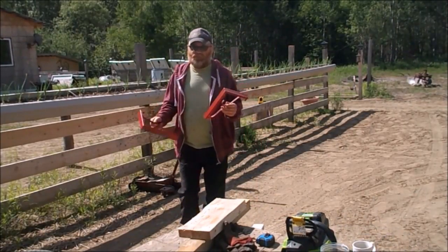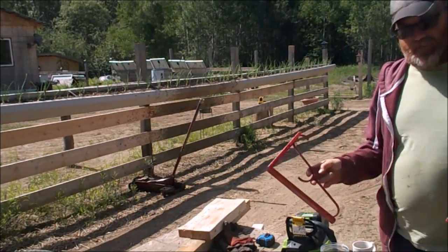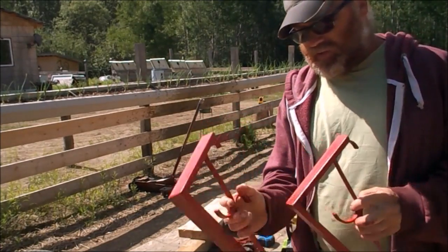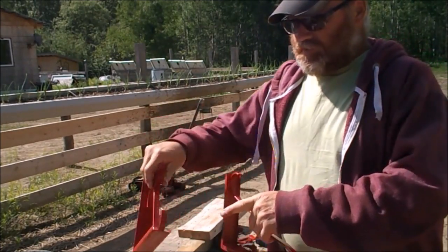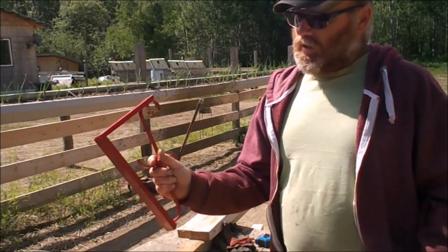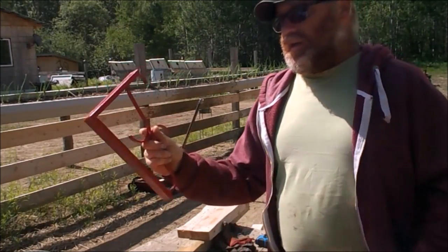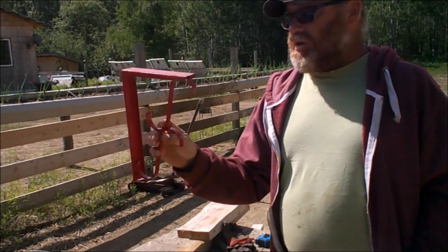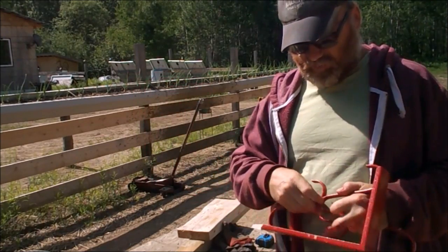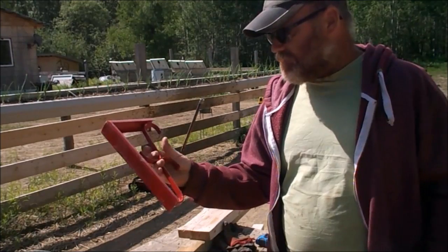I am going to try to mount these brackets underneath my onion platter boxes. Now, I made those yesterday. I just took some thin little metal, cut them, welded them on a 90 degree angle, and I took some flat bar here, and I just bent them around in a pattern, welded them, and then I gave them a quick spray paint. Brackets like this are very easy to make.